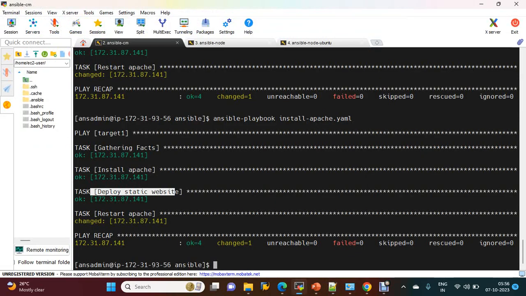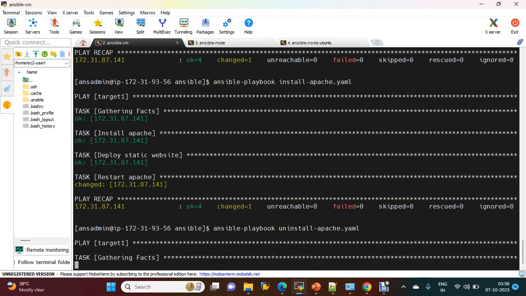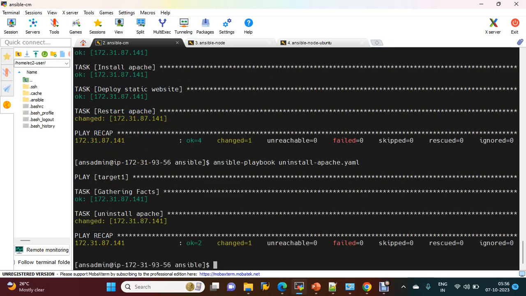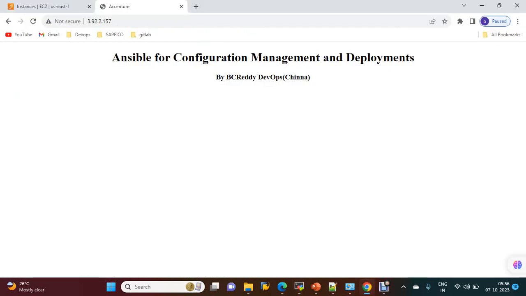Now let's do one thing. Let's uninstall Apache. So it is uninstalled. If I check now, my application will not be accessible because there is nothing there.